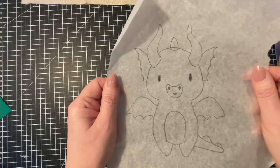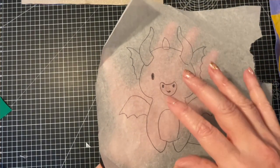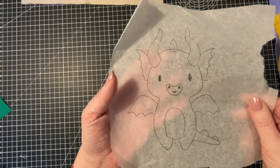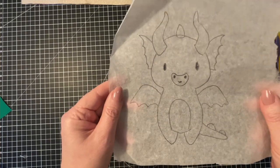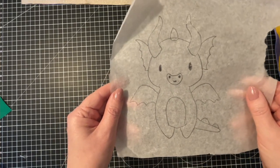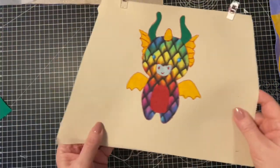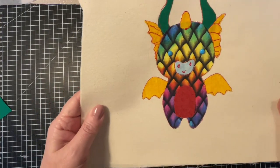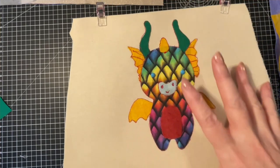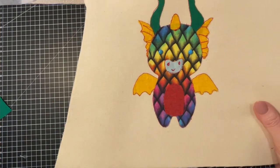Now free motion, creativity and things like this, they don't happen by accident. You do have to practice how things look. So I did do a couple of practice panels first, and I'll show you those. This is the first one that I did, and as you can see, I've got a little bit of a rainbow unicorn dragon squishy going on.